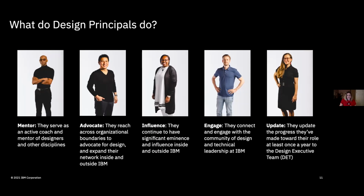First and foremost, design principals are nominated to fulfill a particular role, and that's put forward as part of the nomination, along with their technical thought leadership roles. At the fundamental level, those roles involve the advancement of design through scalable and reusable artifacts, through curriculum and creation of intellectual property. You can see a number of the design principals in our organization here, and we work together to provide design leadership to business units and service lines, and within our respective design studios, to drive business and community growth. We are mentors across the organization, as well as advocates.